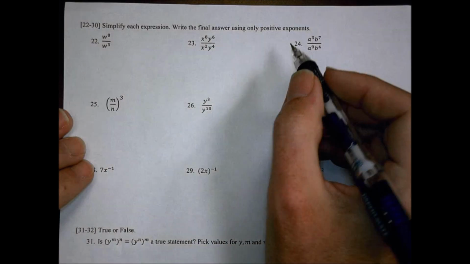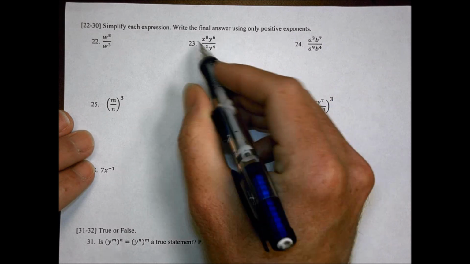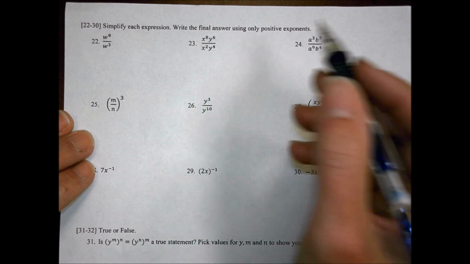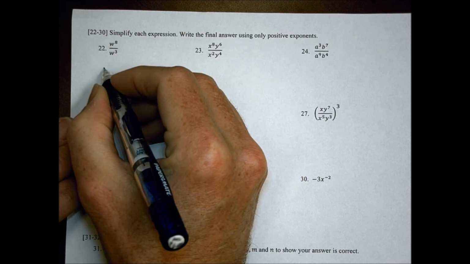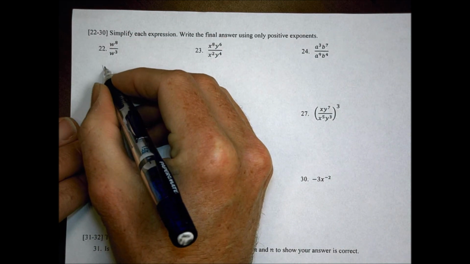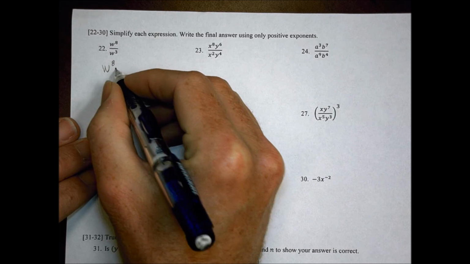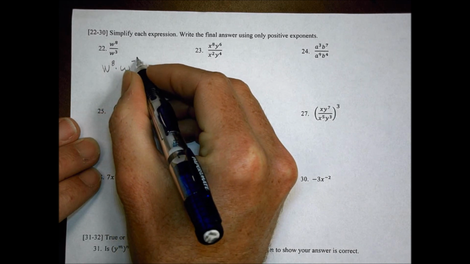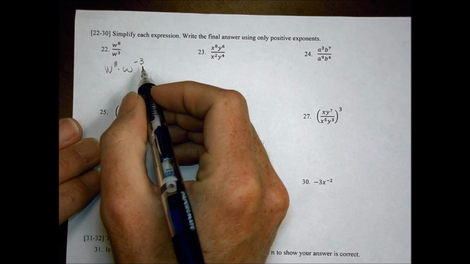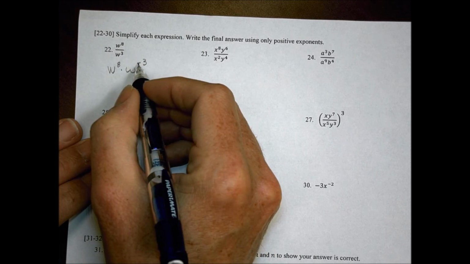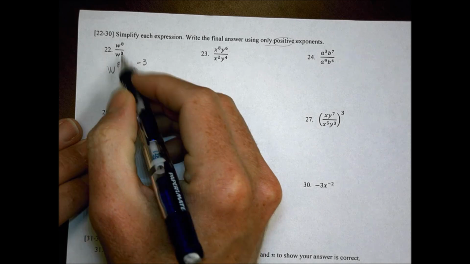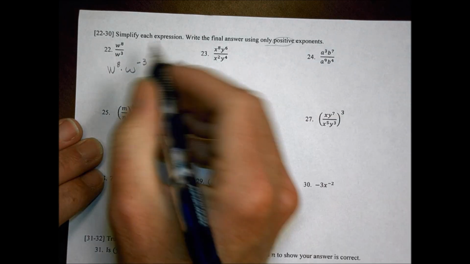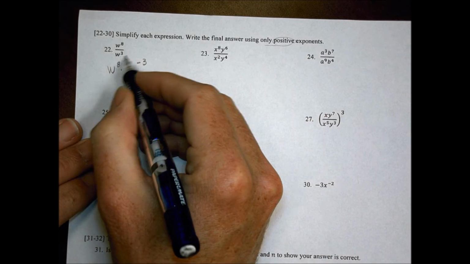Okay, on the back side here, we start to see ones that are like a fraction, like a division sign type of thing. So if you think about it, this w to the 8th over w to the 3rd can be written as w to the 8th times w to the -3. Whenever I have that negative exponent, that would be rewritten, if I use positive exponents, by moving it to the denominator, or however that ends up being. You'll see later on, sometimes we put the negative down here, which means I got to put it up there.